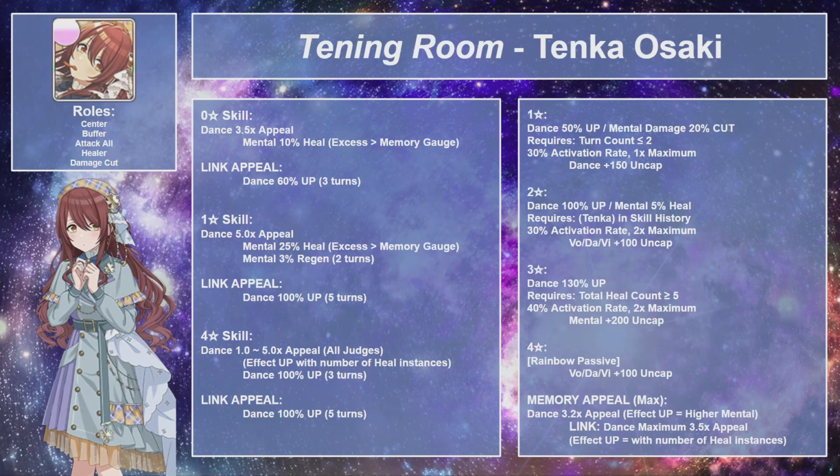The 3-star passive is a dance 130% up if you have 5 or more total heals during the run, which has a 40% chance to activate twice. Remember that every regen instant counts as 1 as well. So, just off of her 1-star appeal, that's already 3, and if you use her 0-star, that's 4. Alstroemeria have other cards that can apply at least 1 or 2, so you can start to kind of think about how your turn order looks in order to get those 5 heals. Again, 40% chance to activate twice, and it has a mental plus 200 uncap.